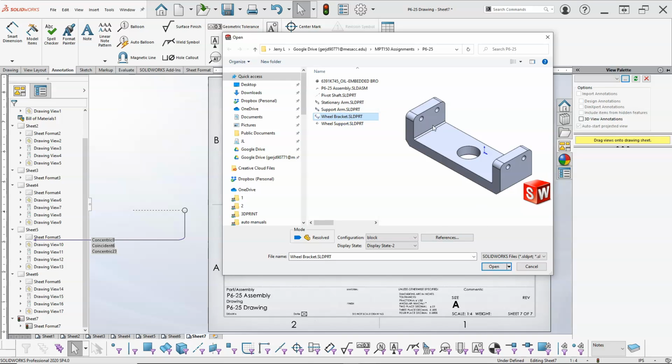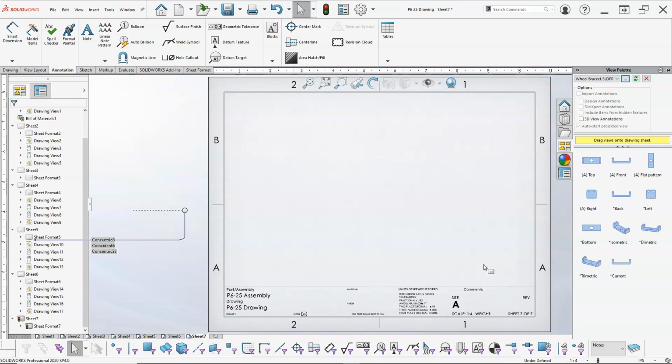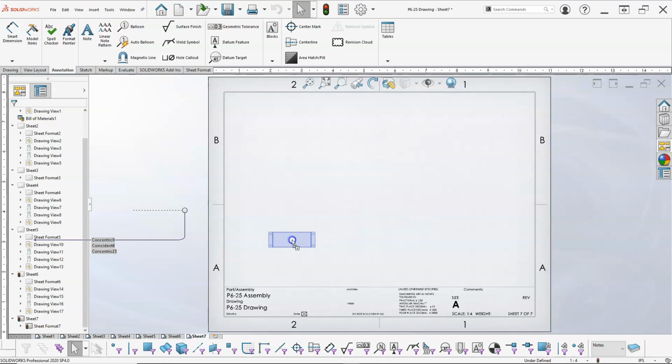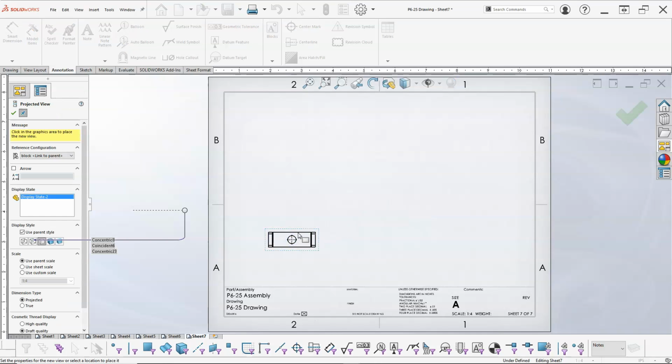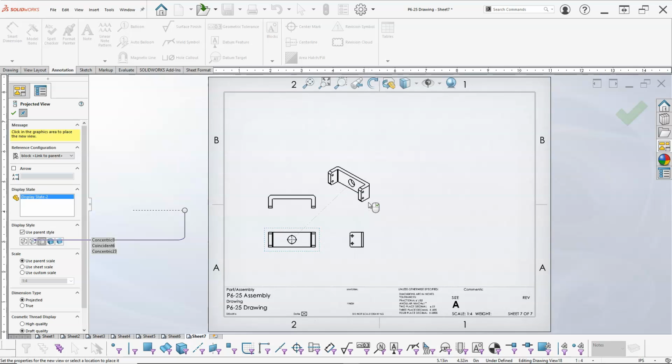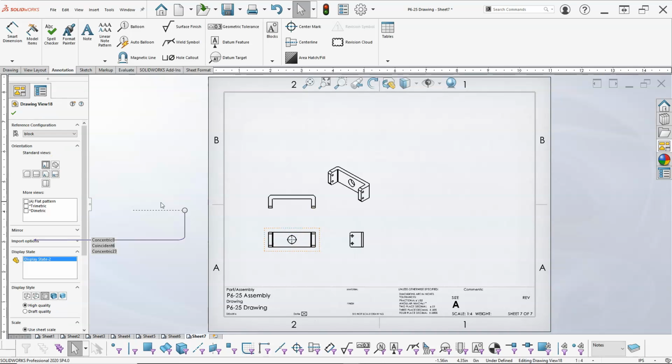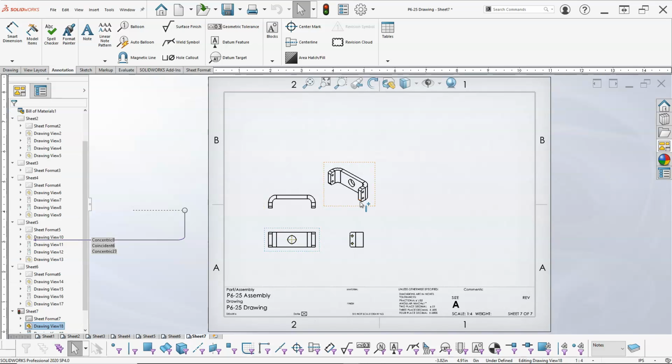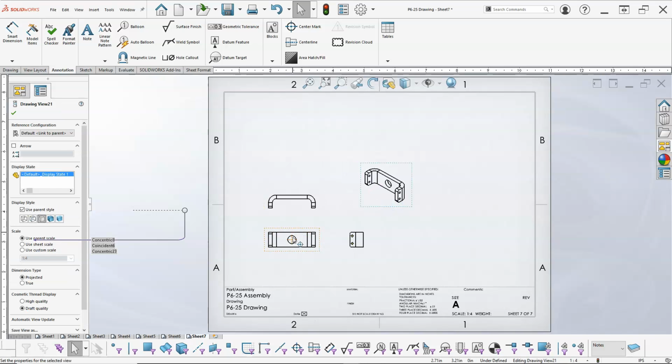And right now the wheel bracket is in that solid block configuration. So let's go back to the default, which should be the sheet metal, and we'll bring that one in. Nope, that's still in the block view. Not sure, it didn't change for me. So let's go back to the default. There's our views.